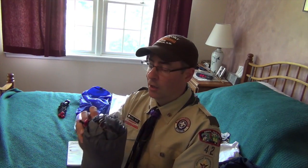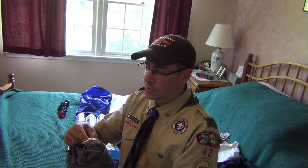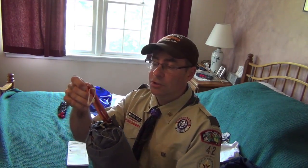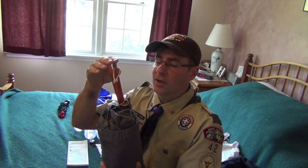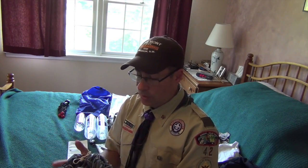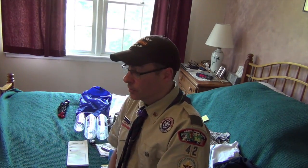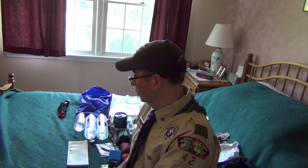So this is a 2-pound sil nylon 10 by 12 dining fly, and I did get some extra stakes for it, these aluminum stakes, which worked fine. And it has 12 stakes, and with my 2 trekking poles, loved it. Went up fast, came down fast, kept things dry if we needed to. We didn't need to dine under it. We did put some backpacks under it each night.